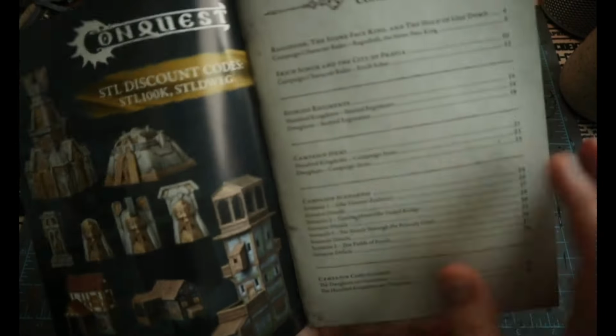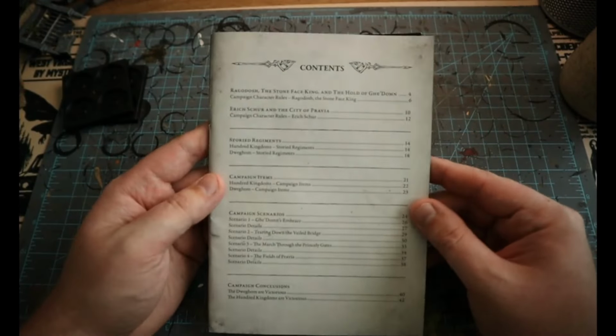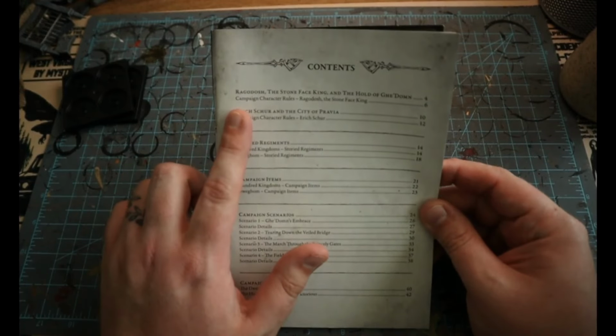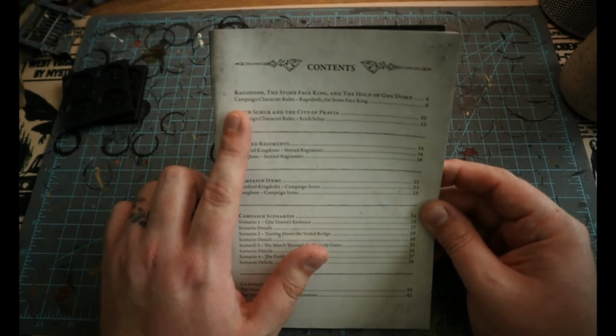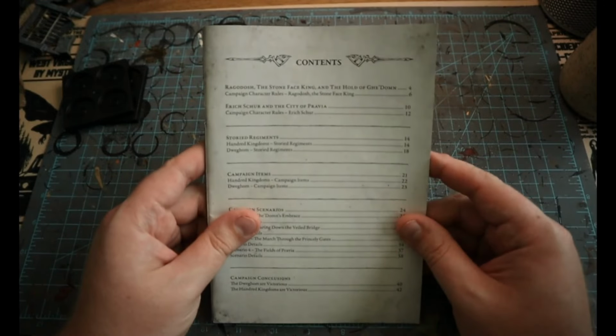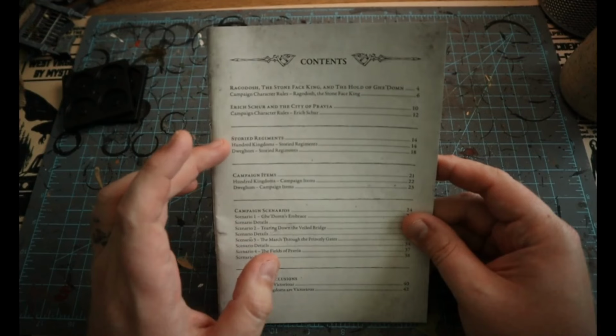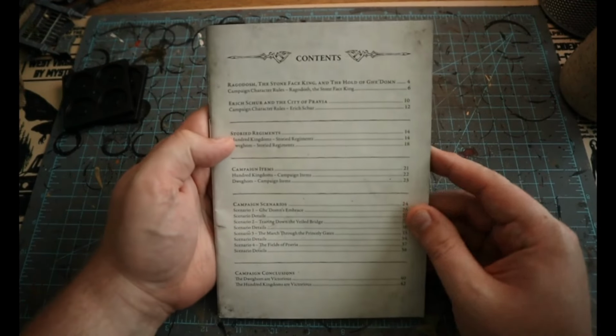Let's pop this sucker open. As you can see, there's not much to it here. We have an introduction to our two main characters, the ones we got miniatures for. Actually, I'm going to move this back out so it's not quite in your face. Apologies. We have two different characters, Rogadash, the Stone-Faced King, and the Hold of Gay Dome, which is their dwarven word for holds that they keep. They have a section called Storied Regiments, which are interesting.